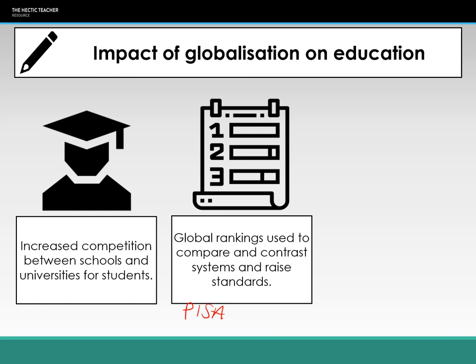Now, this sounds like a great idea, because looking at what other people are doing and seeing what's working well for them is great. However, what's often forgotten when they say, well, the Scandinavian countries, which are usually quite high, are doing this thing, and the Singapore and Chinese schools and the Asian schools are doing this thing, and they're high achieving schools, what can we bring to the UK? What's forgotten is that in the UK, we have a different culture regarding education to these other countries.